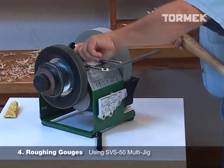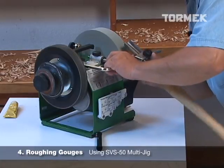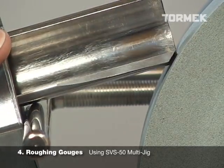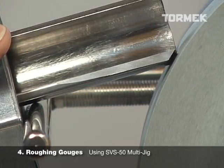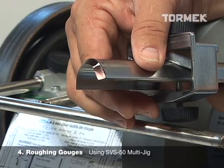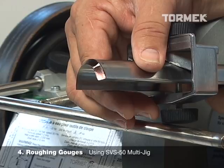And adjust the universal support in or out until it appears that the bevel just matches the grindstone. Turn the grindstone by hand and look at your mark. If you've removed the marker all the way from the back of the bevel to the cutting edge, you're properly aligned and ready to go to work.